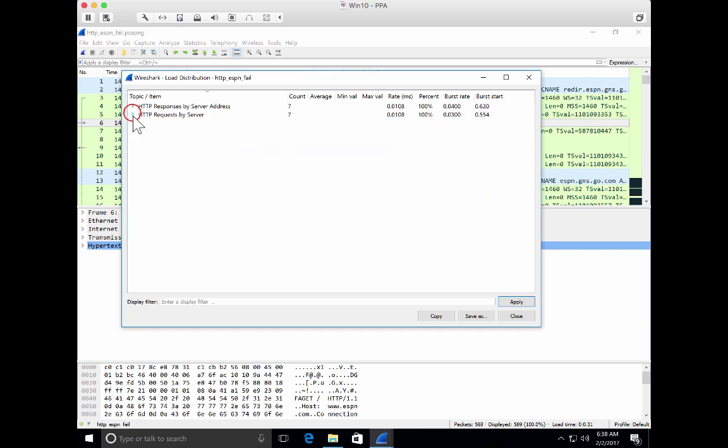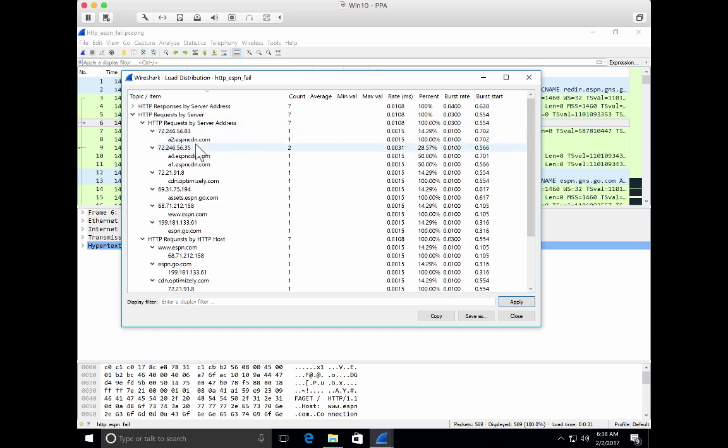Now, we can also look at requests by server. So these are the requests we're making to the different servers. Again, at this point, we have an entry for every IP address, and then we have an entry for every individual host under here. So we can kind of see which host exists on the same server.